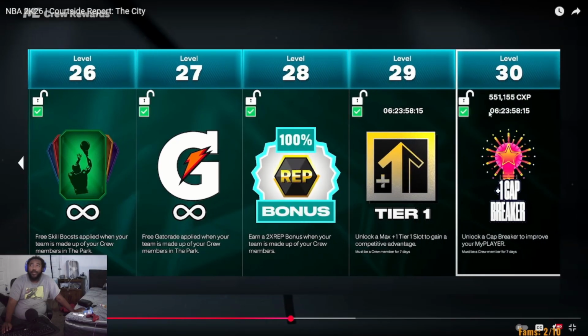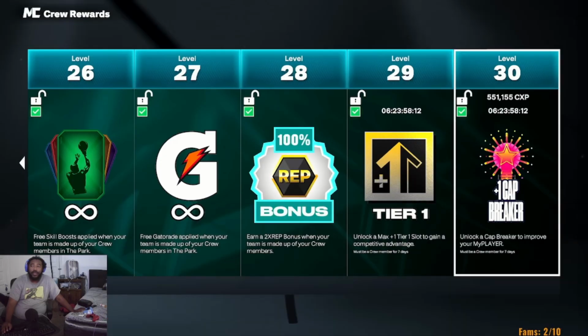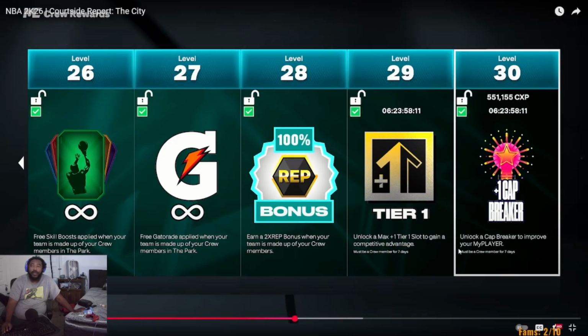Damn. 551,000 crew points get you a cat breaker. You gotta be in the crew for at least 7 days to earn that. So does the crew stop at level 30? I think it does. I don't think crews go past level 30. Which is cool.